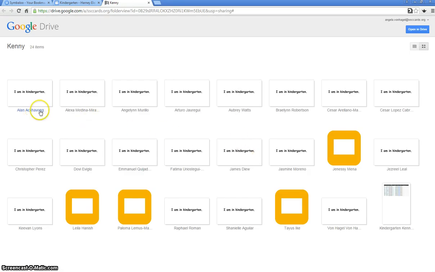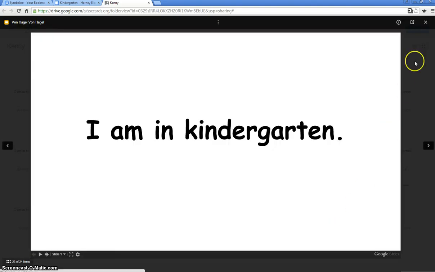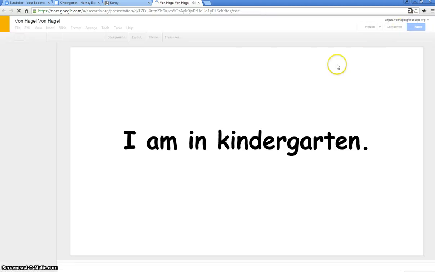From here, the students need to find their name. I usually have a file for myself. This file is the file that I use then to demonstrate today's lessons. So the students will click on their file, and then this here is the open button. It says pop out, but the students know it as the open. So after you get to this screen, the students need to come here and click on open.